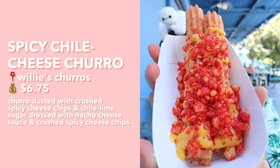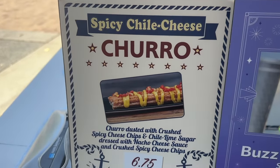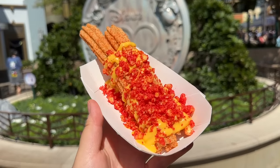Here's a bonus item I hadn't tried before: the spicy chili cheese churro, basically like a Hot Cheetos churro. As a certified hot Cheetos lover I'm both excited and terrified. There's a lot going on — it's salty, spicy, sour, creamy, cheesy, and crunchy. Very unique, with so many adjectives to describe this one churro. I think it's the kind of thing where I'm glad I tried it but I would not order it again. Bird's review: 'I think you should get this if you don't like tasty food.'